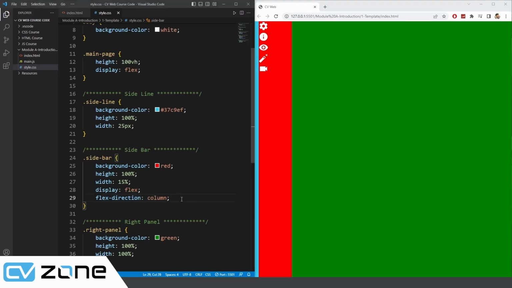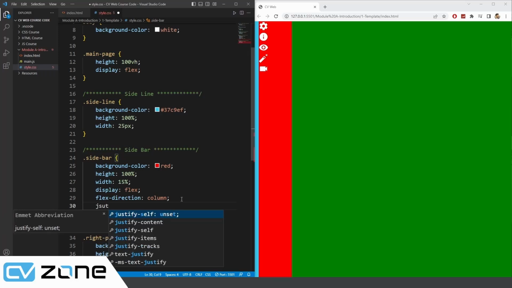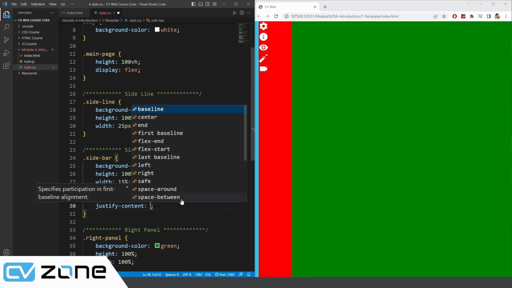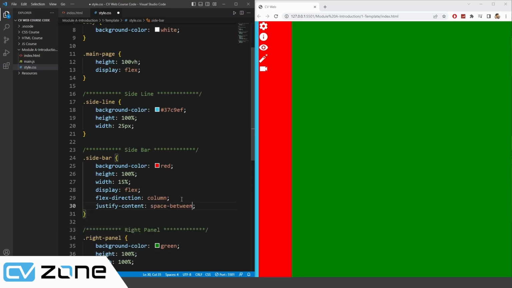What it will allow us to do is, for example, we can write justify content and we can give in specific spacing in between. So for example, we can write here justify content and then we can write space between. If we save this, there you go. Now it evenly distributes the spacing between these different icons. We were not able to do that before. Using flex, we are able to do this.